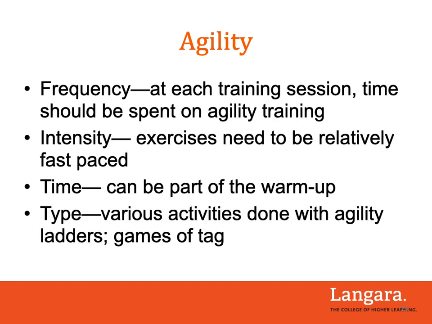So when it comes to the FIT formula, the FIT prescription for agility: frequency, each training session; time, at each training session, your time should be spent on agility training. There could be several different ways to do frequency. Agility is usually something you do once to twice per week. And then intensity is going to be really sport specific. You need to do it at the level that you would perform your agility in your sport. Time, you can incorporate agility as part of your warm-up, part of your practice. There's definitely different ways to incorporate agility, but you're not going to do a 60-minute agility program. It's going to be a shorter time. And then type could be done several different ways. It could be done with agility ladders or playing tag games or anything like that.